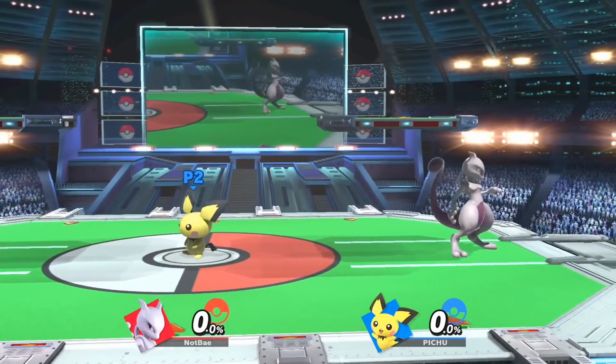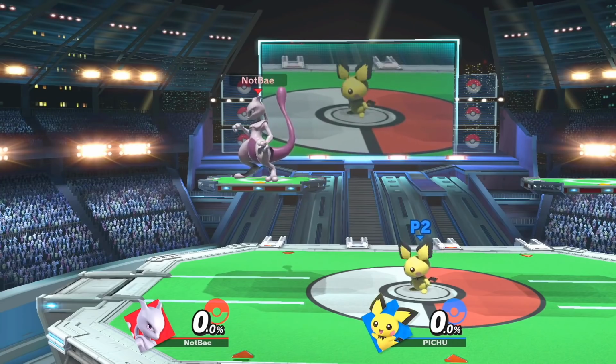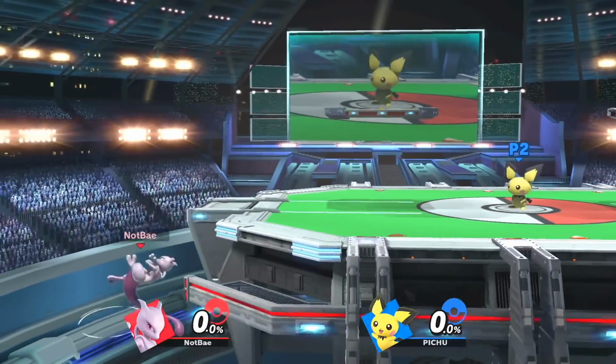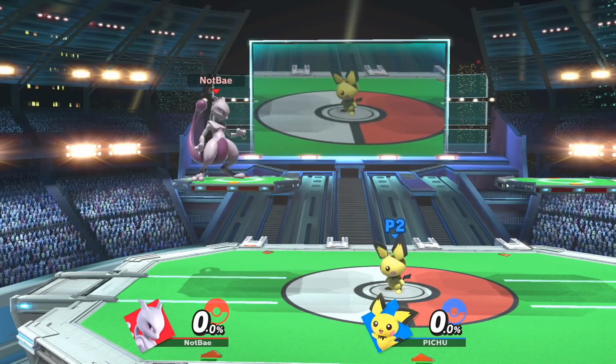If you want to be closer, stand under the outer edge of the platform, then teleport diagonally down. A reliable way to get this consistently is to stand on the platform, roll to the ledge, drop down, then teleport. Lastly, you can stand on the platform with Mewtwo's front foot in the middle, full hop, then teleport directly down.